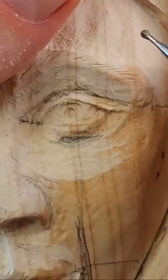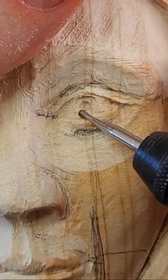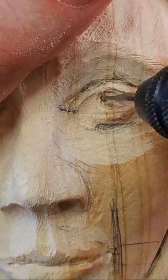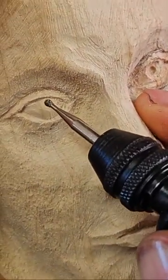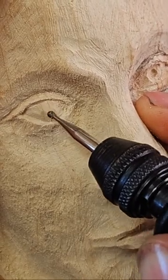So I tend to go around and I'll make this part of the eye first, and then I will go in and put in that pupil second. So let's do that. What I tend to do is start off with a small circle and then make it bigger.